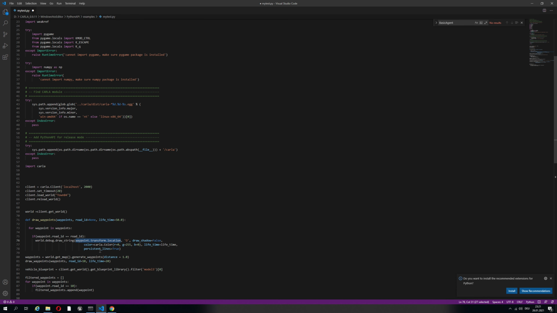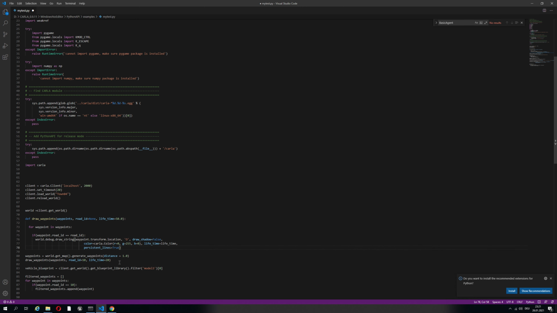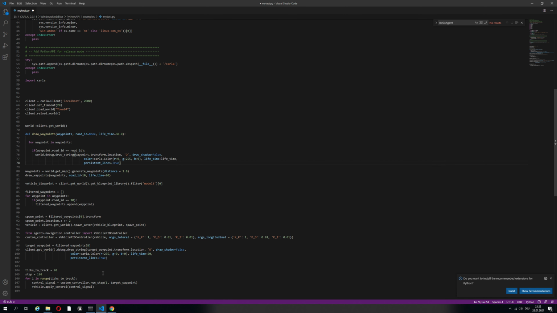You could also get speed, and speed, as I said, is used for the longitudinal control, so for the cruise control. We are drawing them here, and this is the shape that will be drawn, like O, and we draw shadow, know which color, lifetime, and persistent lines true, just to have persistent lines there.